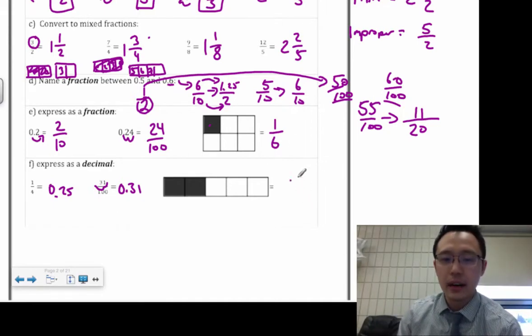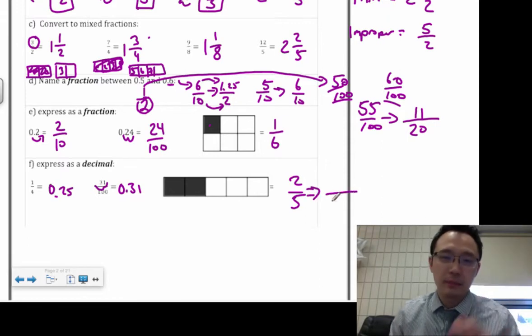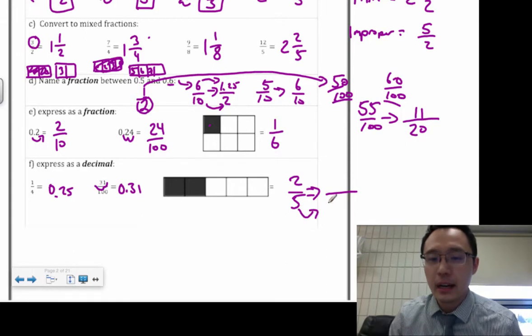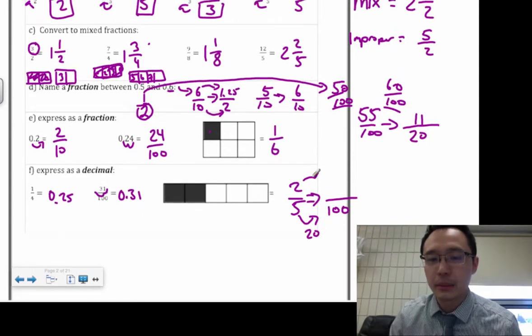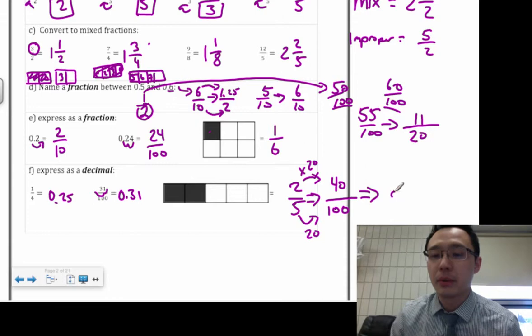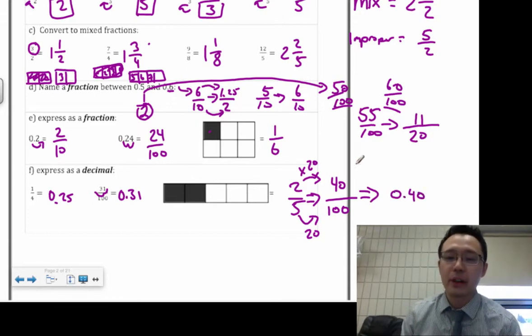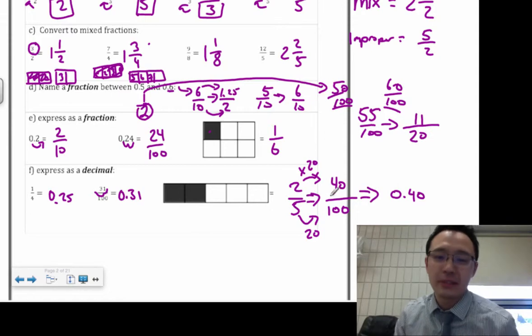This is 2 out of 5. Decimal place. If I were to see out of a percentage, 5 goes into 100 20 times. So because I do it to the bottom, I'm going to do that to the top, multiply by 20 at the top. This is 40, so my decimal place would be 0.4. Lots of numbers to play around with, but the best is make it out of 100 because whatever is out of 100, that's basically your decimal place. Page 3.